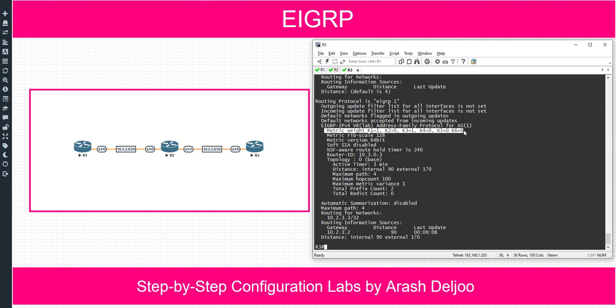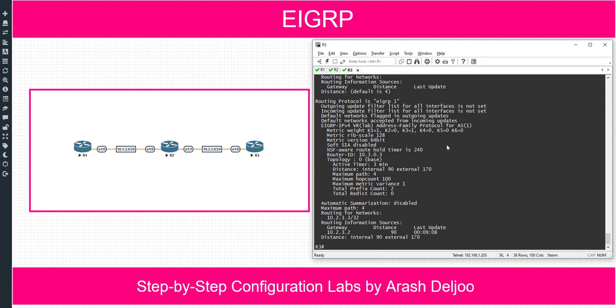K6 is available when you configure the EIGRP with the named method, but until now, we don't use the K6. In future, we will use the K6, but now we can see it. K1 equal 1, K2 equal 0, K3 equal 1, K4 equal 0, K5 and K6 equal 0.